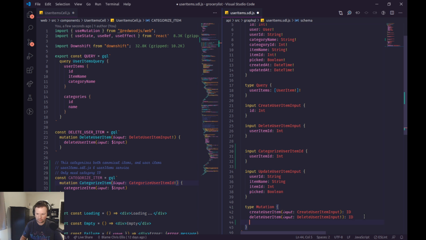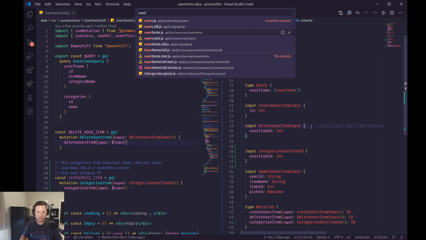And then we need to create the mutation. So it'd be categorize item input, and it'll return an ID. So now this needs to, okay, we're doing the server part.